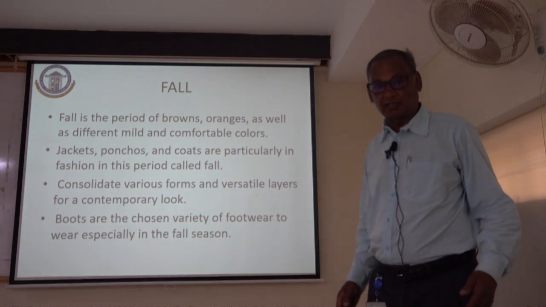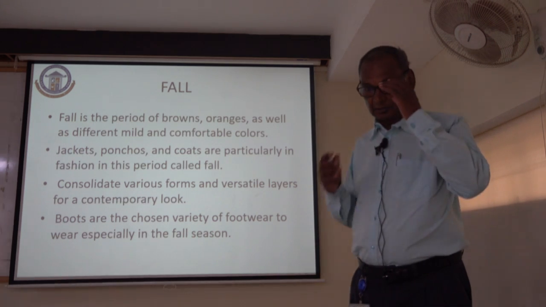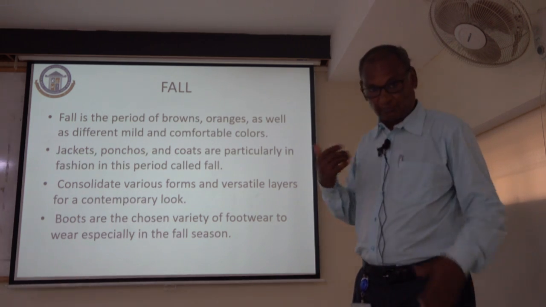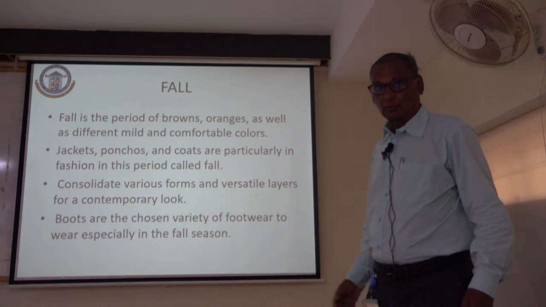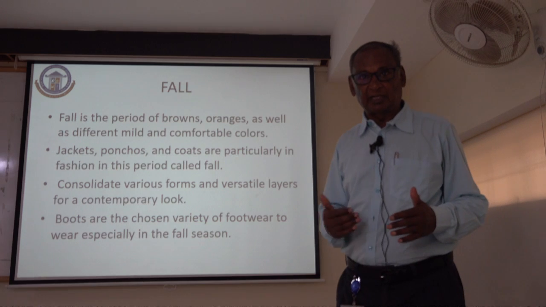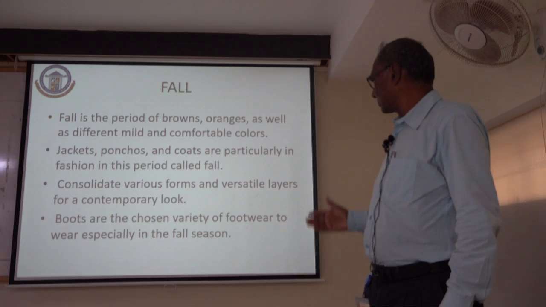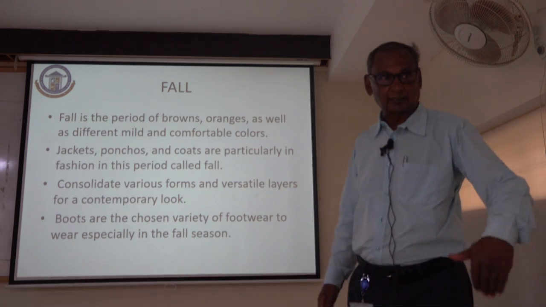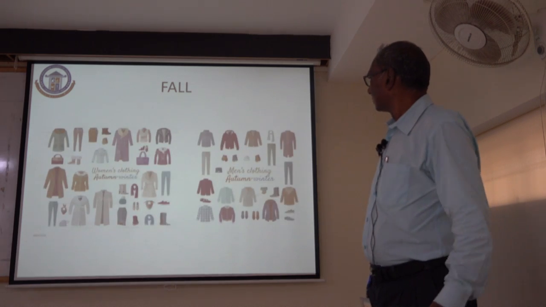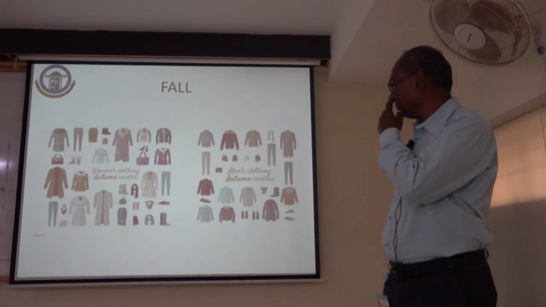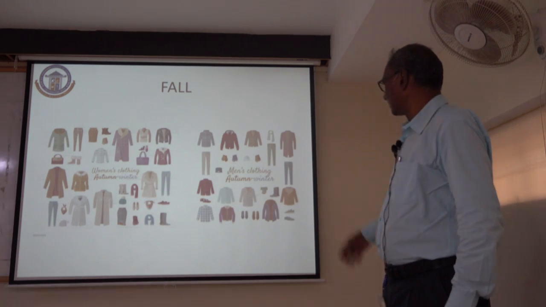So fall is just when summer completes, windy condition. So winter is going to come, just before winter is going to come. So the general color in fall is green becomes brown in color, green leaves become orange in color. So this is what the fall looks like. Yeah, see the dresses for fall, women's clothing, autumn, winter. And then women's clothing, autumn, winter. This is men's clothing.